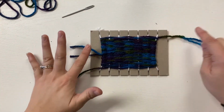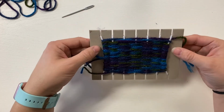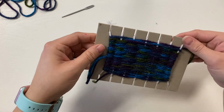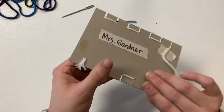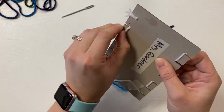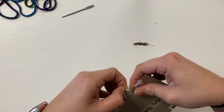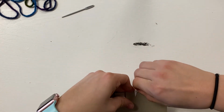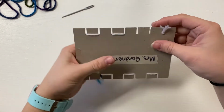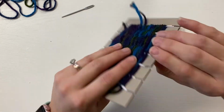And I do have these little tails. I told you we would deal with them at the end. We have to get this off of our loom, off of the cardboard. So the first thing we're going to do is gently kind of take these off. We're not gonna cut them. We're just gonna loop them off the cardboard. And once you get one or two off, it should kind of loosen up.